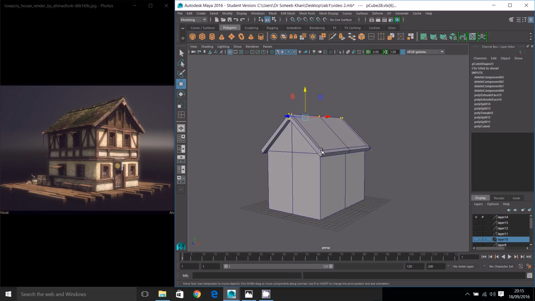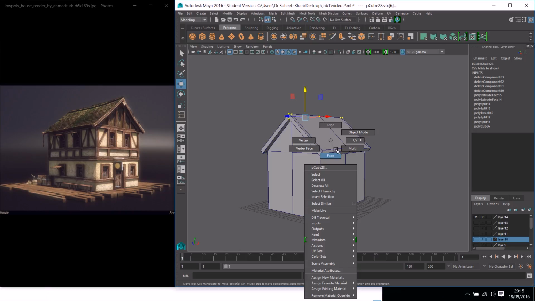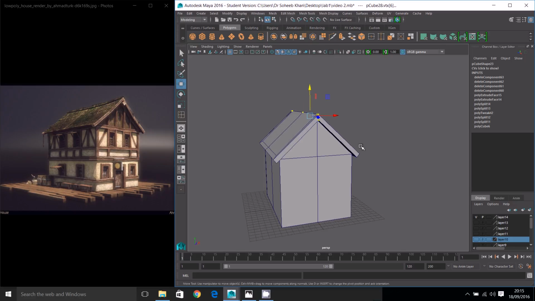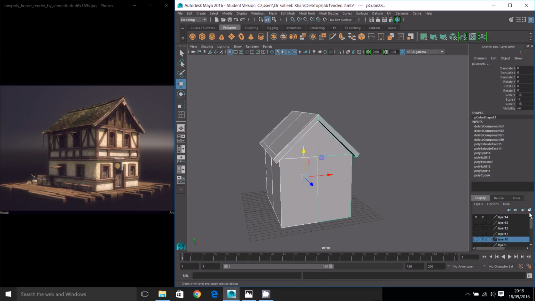Now one of the things I'm going to show you how to use is the layer system. Make sure you've got your channel box, double click on that one. This button here is the channel box menu. Once that loads up, you'll see there are layers here. I've already got quite a few layers made because I was modeling something earlier on and have more stuff attached to them, so please ignore the ones that are already there. I'll show you how to create new ones.